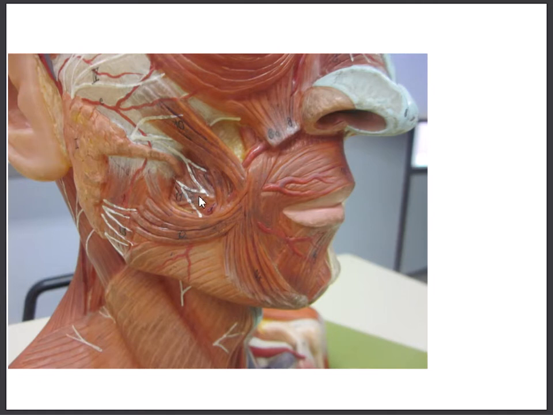The fourth muscle we're going to look at is the buccinator. This one is interesting. This one's actually in the wall of our cheek, right? And then we'll take a look at this one here. It goes from the corner of the mouth and kind of heads back towards the ear area, back this way. This is going to be called the risorius.